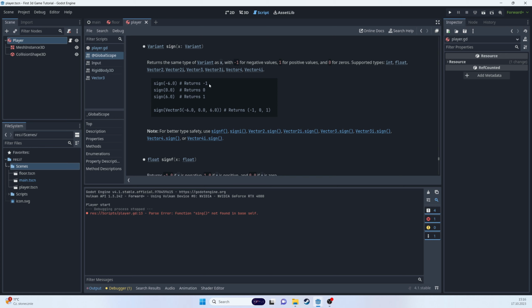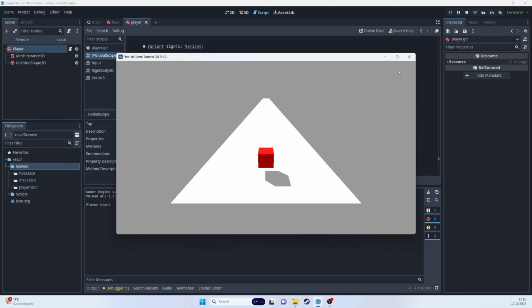So for -6 it's gonna return -1, for 6 it's gonna return 1. Let's try this now. So forward with W and then backwards with S. Cool. We can now move our cube.